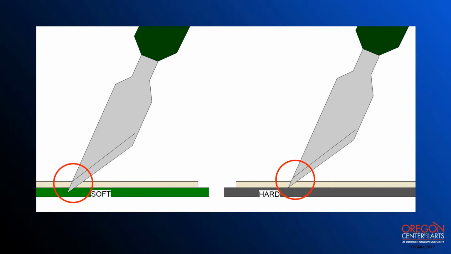But you're not going to want to try to do a whole model on those materials because you're just going to make a mess. It's going to be confetti if you try to do that. A cardboard box or something like that is fine for one or two quick cuts in a pinch, but otherwise it's going to be really hard to do quality work on something that isn't an actual cutting mat.